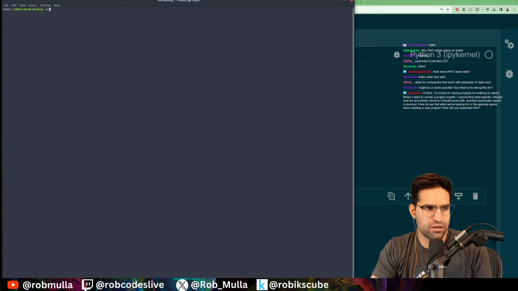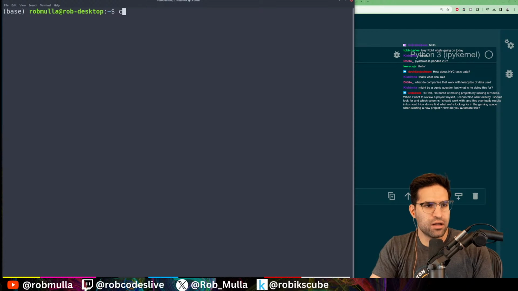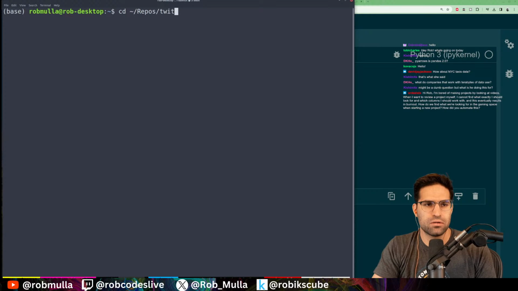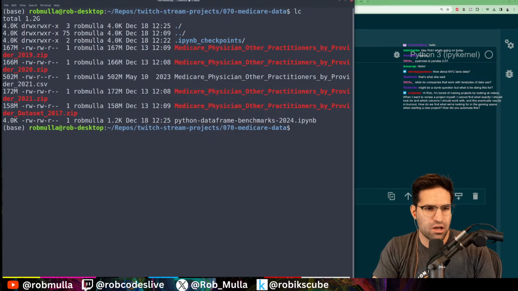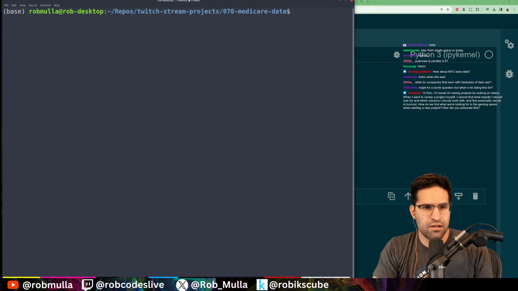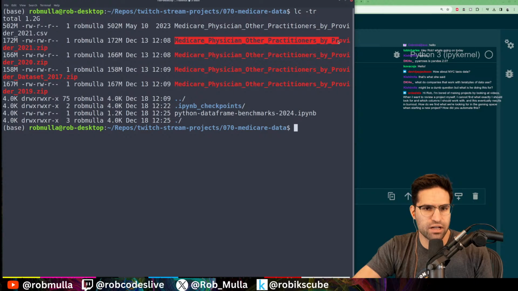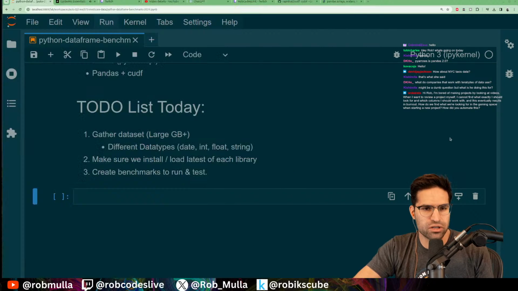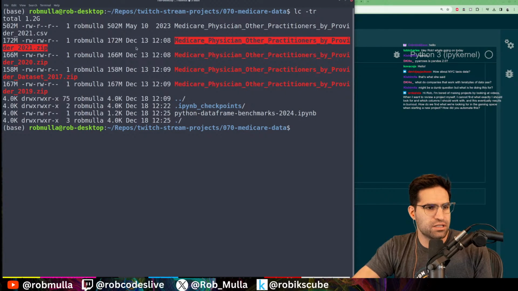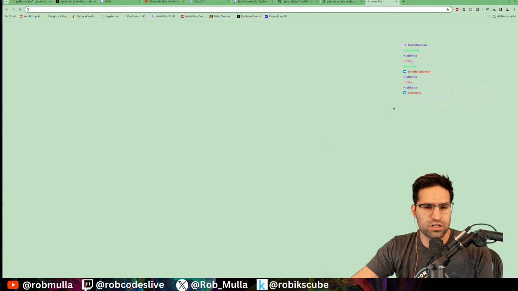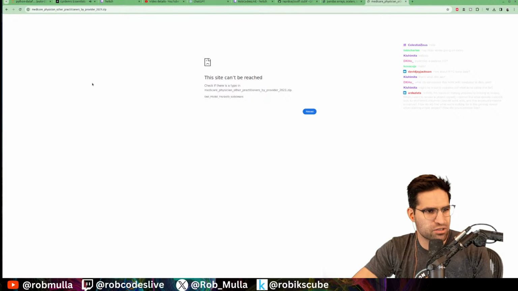Let's open a new tab here and go into my repos. I think it was Medicare data. Okay, so this is the Medicare physician and other practitioners by provider 2021 zip. It's not that big, but I think once unzipped, it's going to be much bigger.